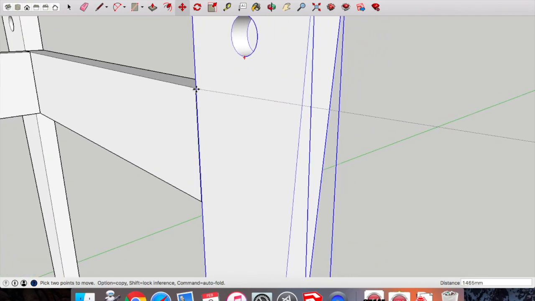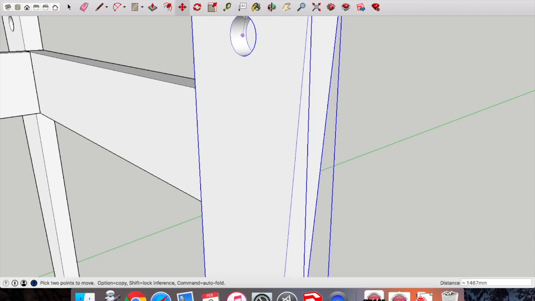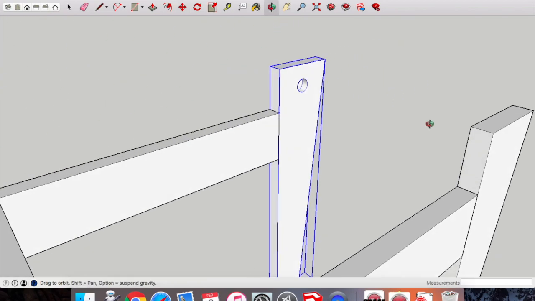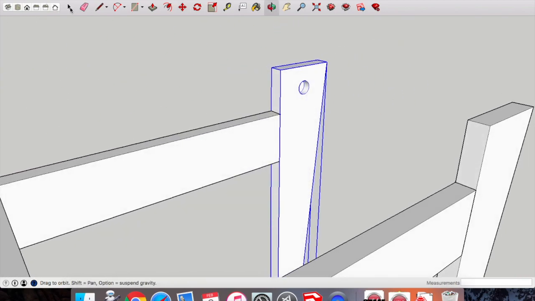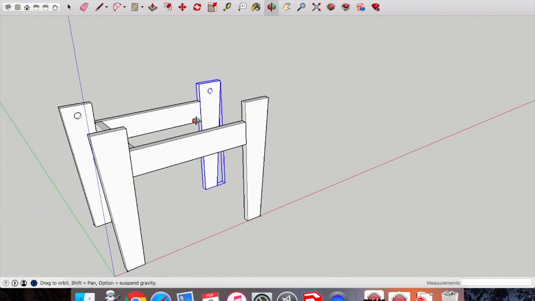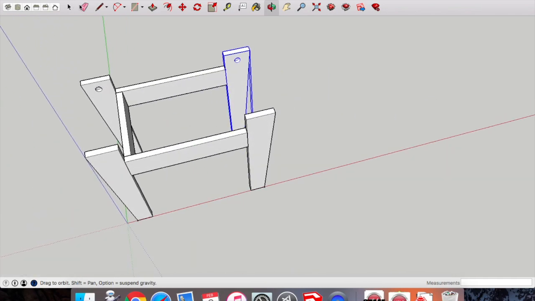Okay, this is a process repeated basically, so we're going to grab that guide point of the leg and bring it to the side. Mouse pointer there into mid-air, that's always a good way of deselecting a component.